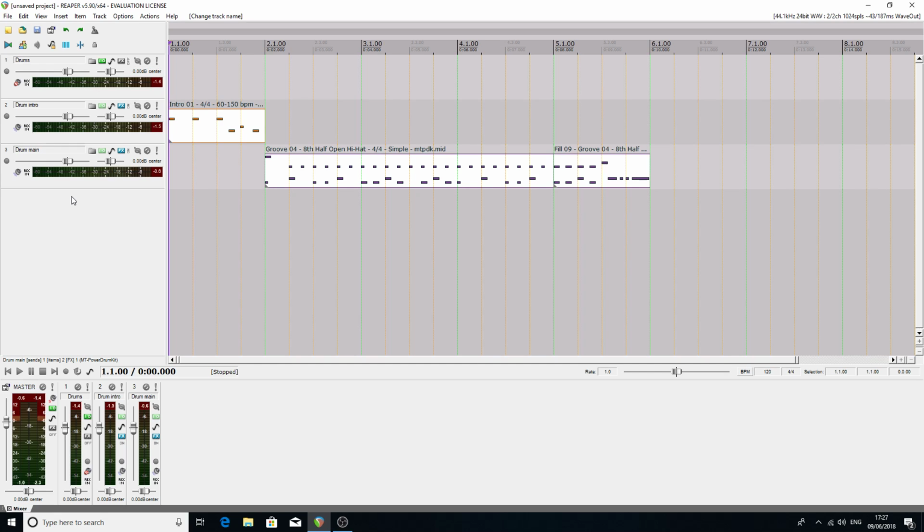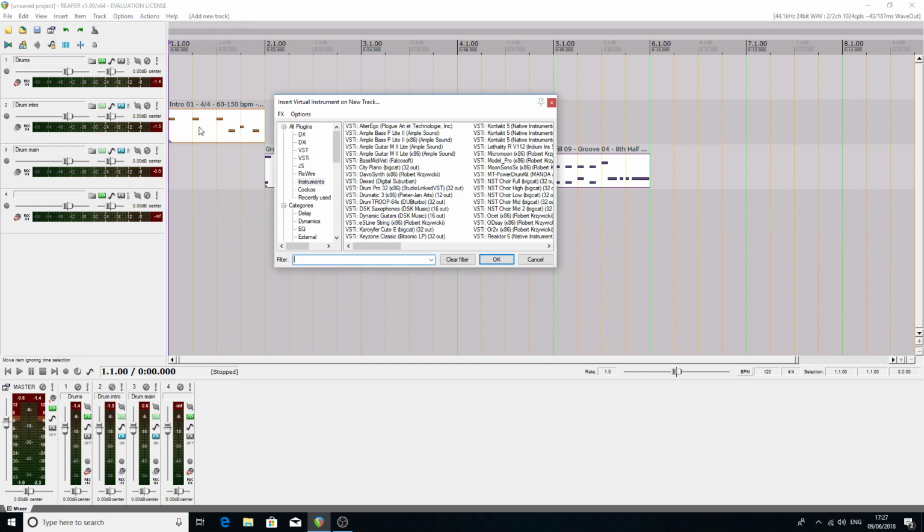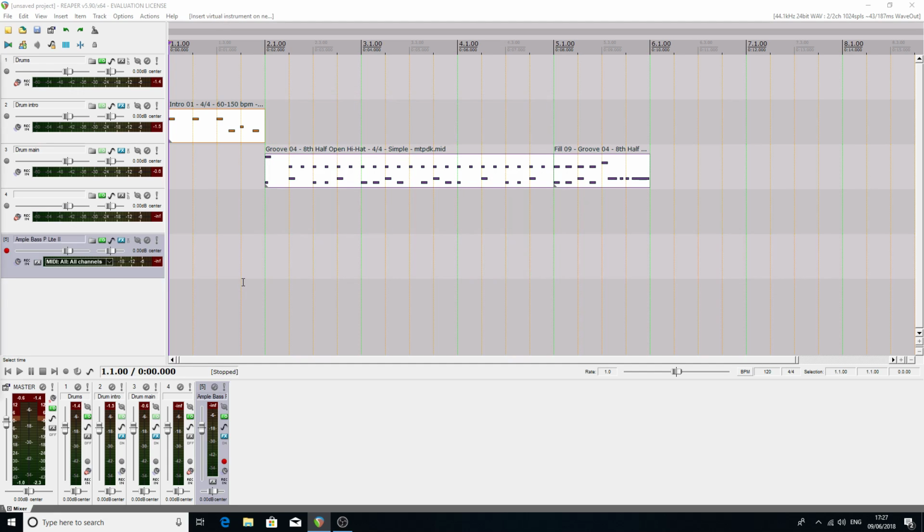So if we take that one step further, put in another blank track and then add below that, say, bass guitar. Okay, so let's just name that. So we'll call that bass guitar. So that's going to be our bass. So you can imagine if you were recording this live, you would record your bass guitarist onto here and your drummer onto these and so on.